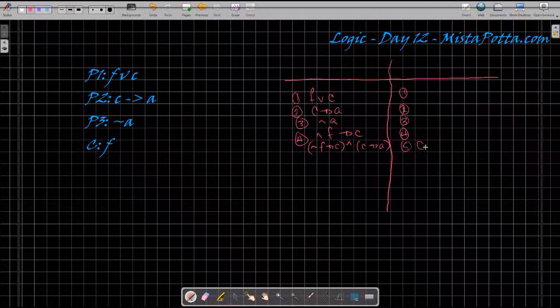So that's the conjunction of 4 and 2. And we noticed that was hypothetical syllogism.